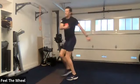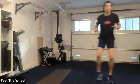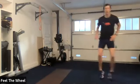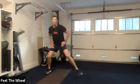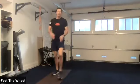All right, we're gonna go side to side now. Here we go, side to side, push across. Push, push. Remember, trailing leg is your driver. That's your driving leg. Other leg has to get out in front. So you're not hopping up and down, you're moving laterally across. And time.